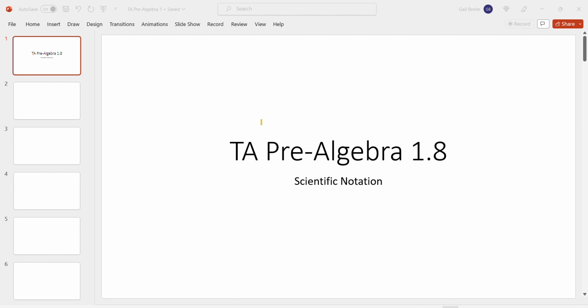Another example, if we have 0.00059, you're asked to write this in scientific notation. Our 1 through 10 is between the significant digits 5 and 9. That's where our decimal is going to go. So I have 5.9 times 10 to the something. To get there, you need to go 1, 2, 3, 4 places to the right.